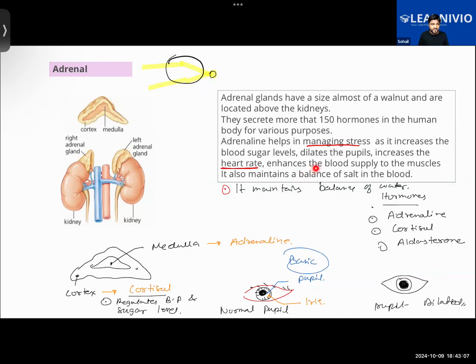Now further, adrenaline increases your heart rate. By increasing the heart rate, it will increase the flow of the blood in your body. So if the blood flow increases, you will feel more active. Also, the cells in your body will be receiving more food and more oxygen, hence the process of respiration will also increase and you will get more energy. There will be a rush of energy if too much adrenaline is secreted.